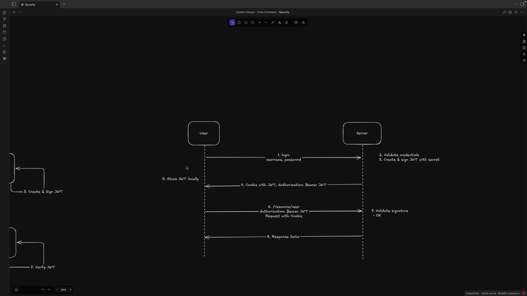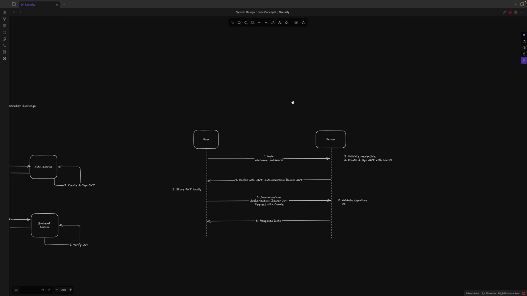On the user side, it will store the JWT locally and prepare for the next time to send a request. The user will send the request with this JWT token to the server, and the server will verify the signature and some information to check whether it's valid. If it passes the check, you can keep making requests to access specific resources, and it will return the response to the user. So this is the workflow of the JWT.